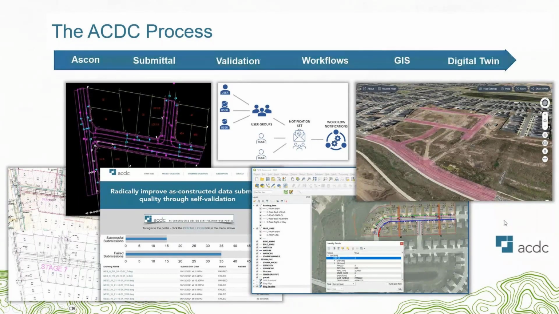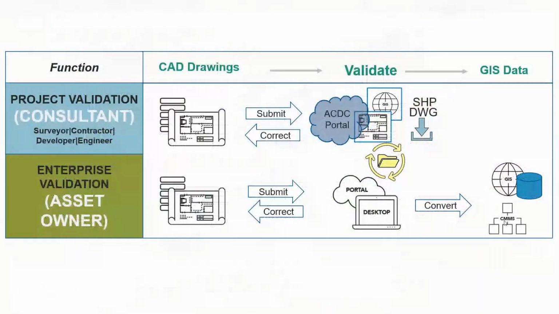So it's this directionality from as constructed, or as built, all the way straight through. Just looking then at the different kinds of users. On this chart, along the top is what the consultant, the draftsperson or the engineering company are doing, and they can do it by project. We've set up our solution to deal with two kinds of customers: the people doing it by project, or the asset owners. The asset owners actually control both, because they obviously get contracts and submittals sent to them. That's why we have the portal.